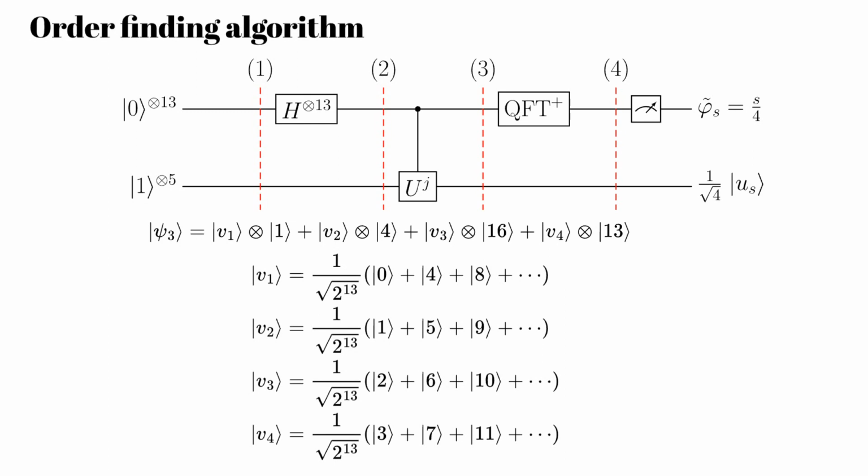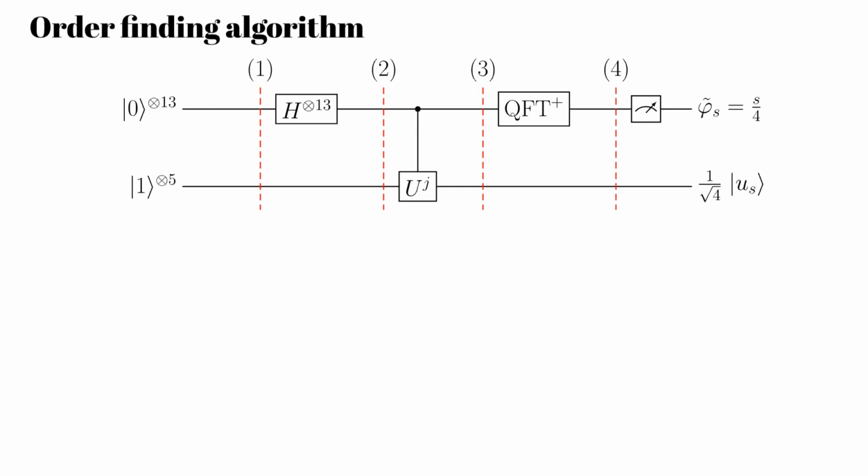Next, we apply the inverse quantum Fourier transform to the state in the first register. As a result, we arrive at the state psi4. In this new state, labeled by a sum over s from 0 to 3, each term places the first register in a state we call tilde phi sub s. Tilde phi sub s is a state formed by k qubits, while the second register is in the corresponding eigenstate u sub s. The factor of 1 over the square root of 4 ensures the state remains normalized. Essentially, this step converts the superposition in the first register into a form where measuring it will directly reveal the hidden periodicities, and therefore the order of our discrete logarithm problem.